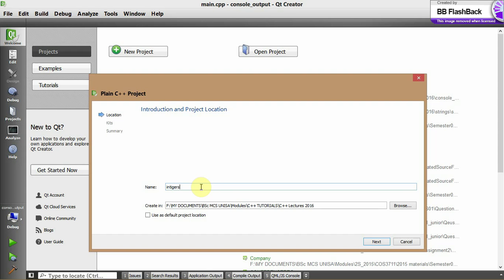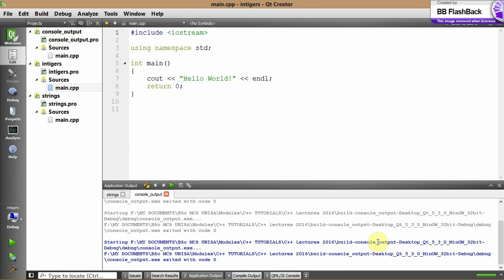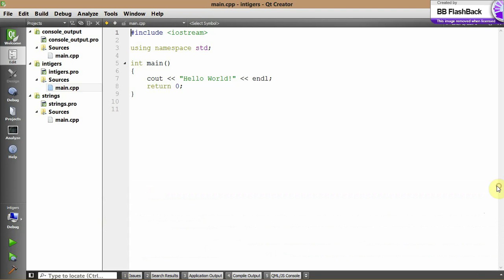I think this is integers. Yes. All right, this is our program. Remember, this compiler by default, as long as you specify that you're doing a plain C++ project, it will always suggest this for you. So for now, I will just remove this line because I don't want to display that. And I'll remove this line now.